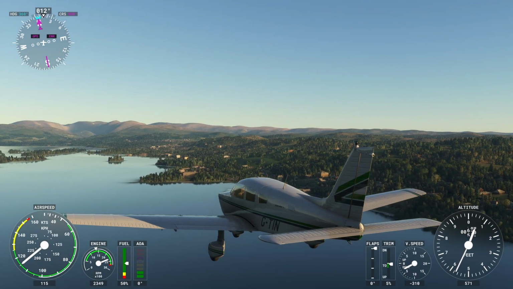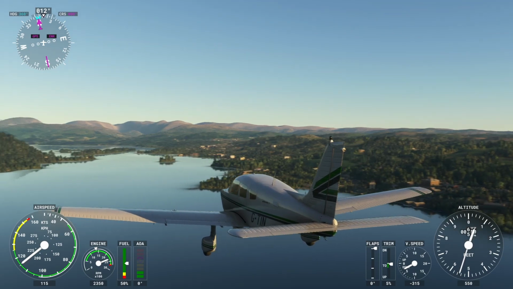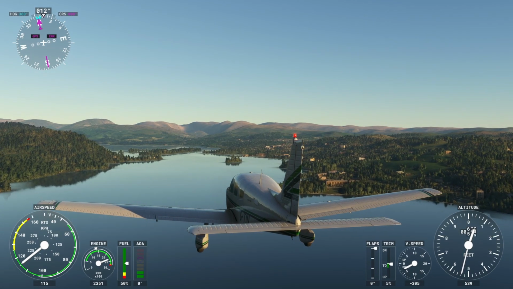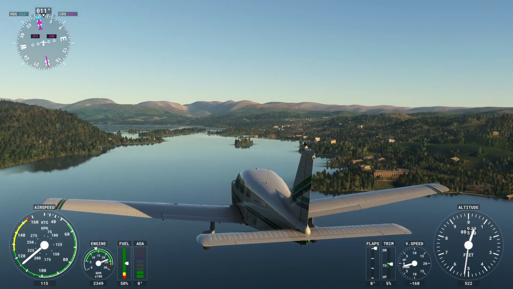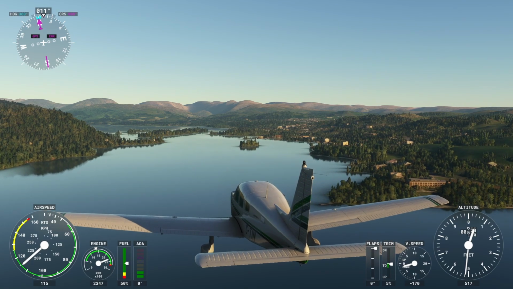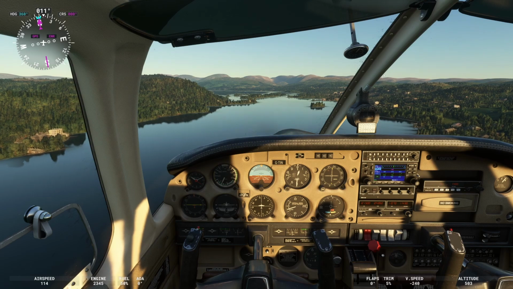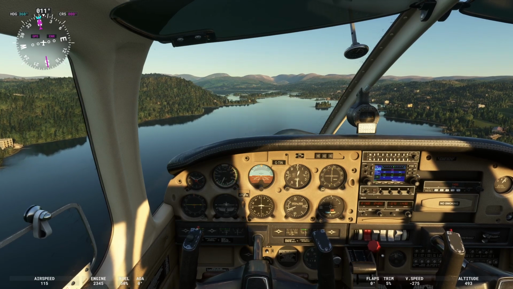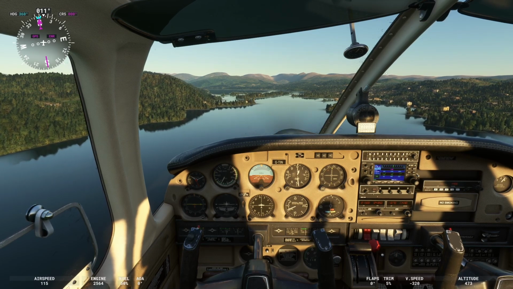On the right hand side, here's Bowness coming up. You see the town of Bowness coming up just off the nose to the right. Now let's just make sure we don't run out of power, because that wouldn't be good.